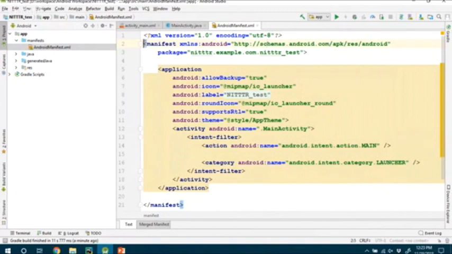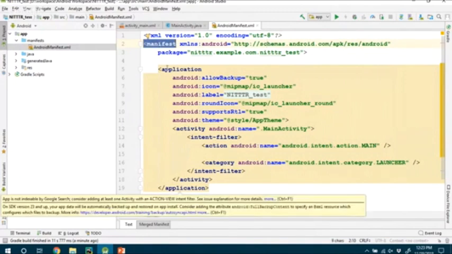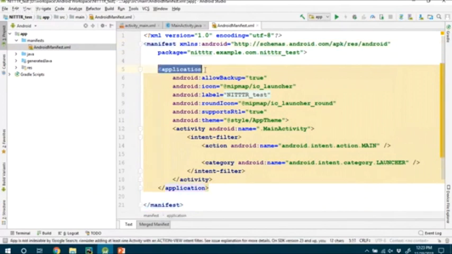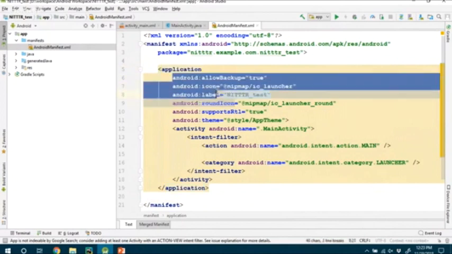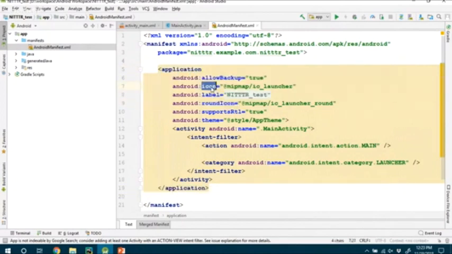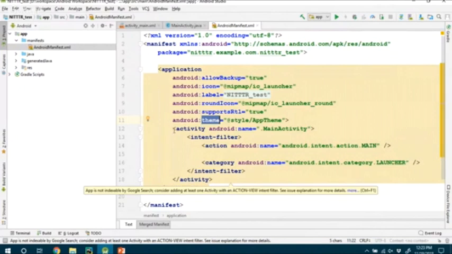Here we can also see a manifest tag. Inside the manifest tag, we have another tag named application. Inside the application, we have different attributes corresponding to the icon, the label, the round icon, the theme you want to associate with the application, and the activity name.